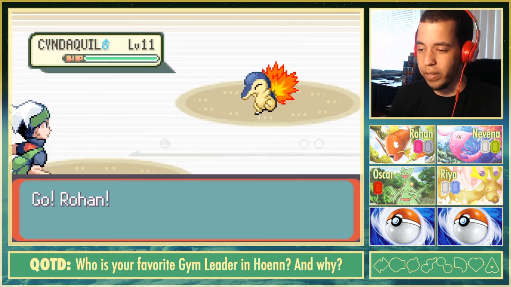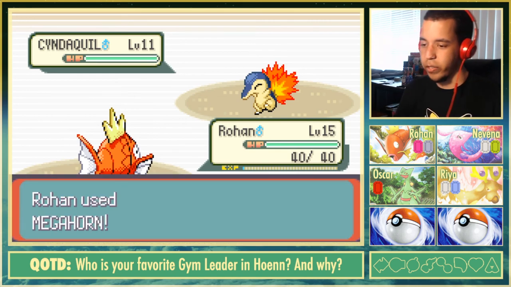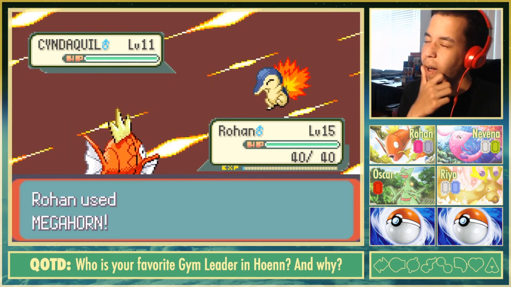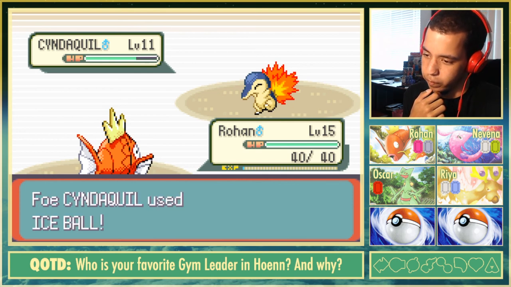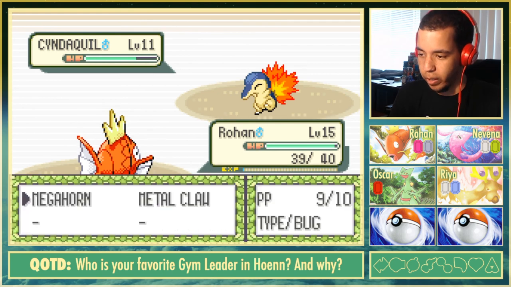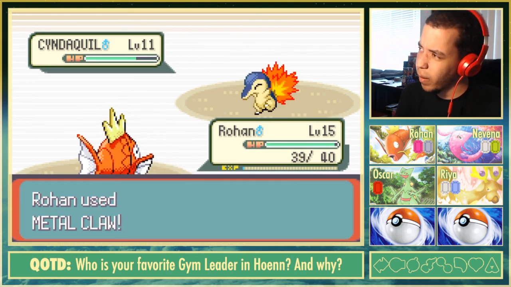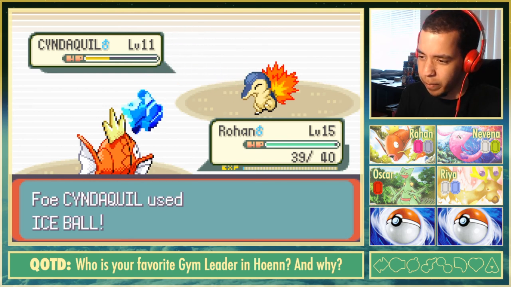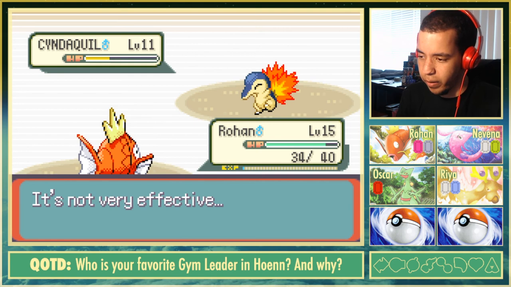We have a level 11 Cyndaquil. Cyndaquil! Oh, I should have used Metal Claw. That's okay. What's his name? Ice Ball? That does one. Yeah, I thought so. Right, let's go with Metal Claw. What's his name? I cannot think of his name. Of course you got a crit.